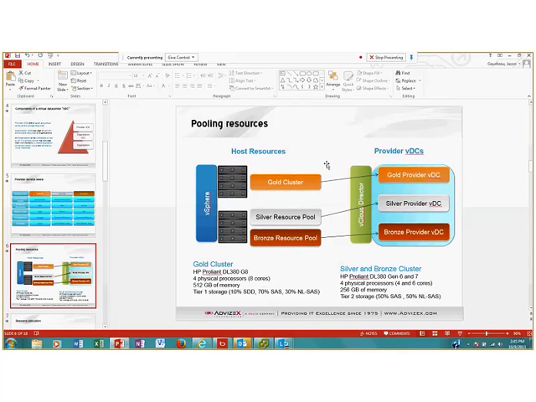So again, looking at the pool resources, there are different ways that you can design it. In our lab environment, we're just using resource pools on a single cluster. But you could actually divide up your clusters and set up your pools based off of clusters. So right here we have a gold cluster. And the gold cluster actually has the latest HP ProLiant DL servers with 8 cores, 512 gigabyte of memory, and tier 1 storage, which is broken out within different storage layers.